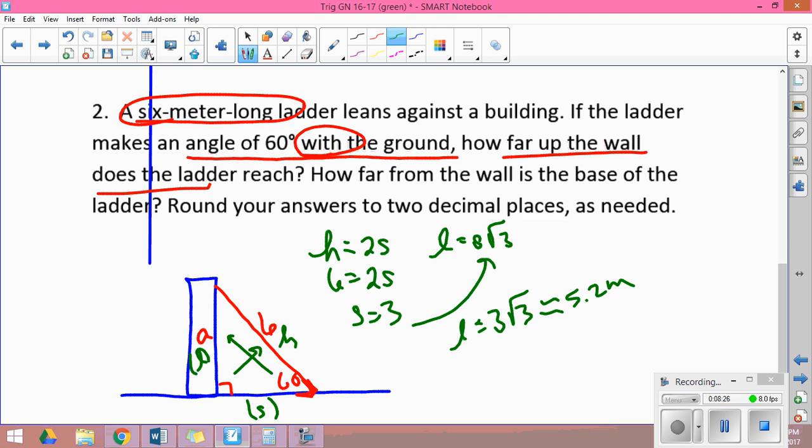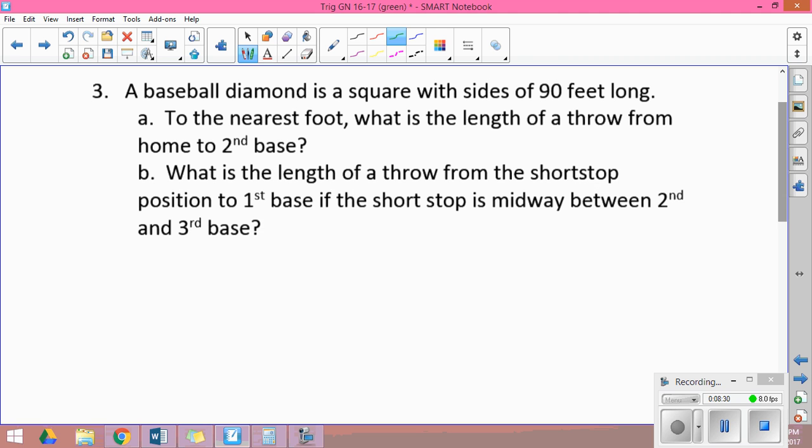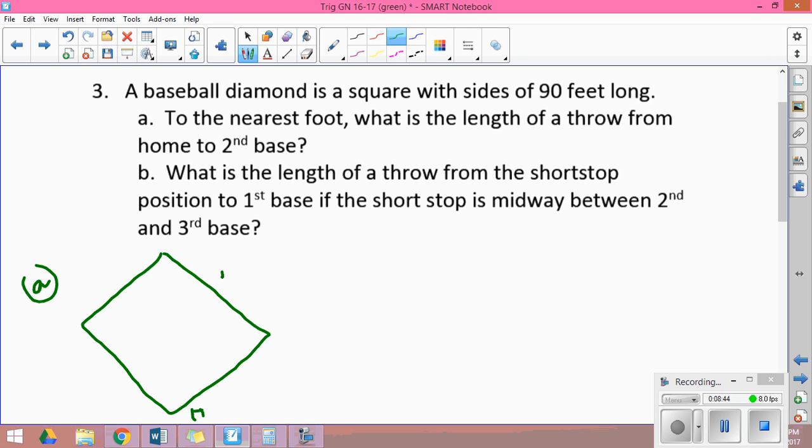Now for my sports fan, one last example, actually 2, baseball diamonds. So let's work A first. We've got a baseball diamond, which is really a square, not a diamond. Here's home plate. Baseball diamonds, 90, and we know we have a right angle at each place. So the nearest foot, how far is a throw from second base to home, or from home to second? Would our catchers be throwing?